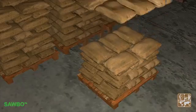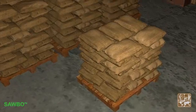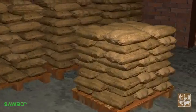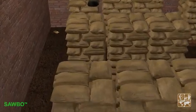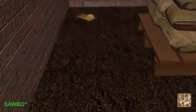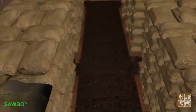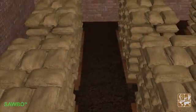If individual pallets are used, it is recommended to stock no more than 8 layers in height. For larger platforms, the height could be more, when a stable configuration through the locking of bags in each layer was maintained. Make sure to leave enough room of separation between the stacks of bags and the outer walls. Also, enough room must be kept between the stacks to allow for an easy access.